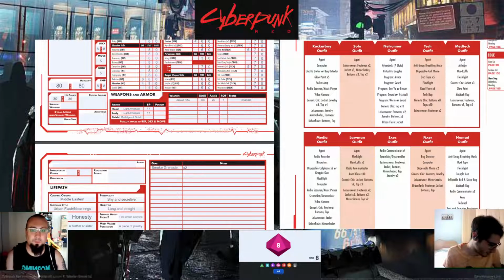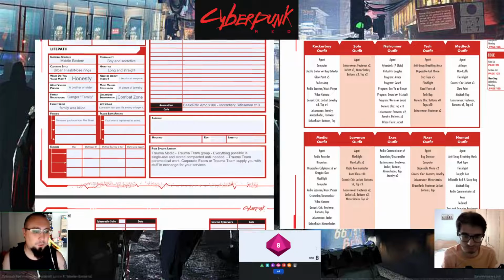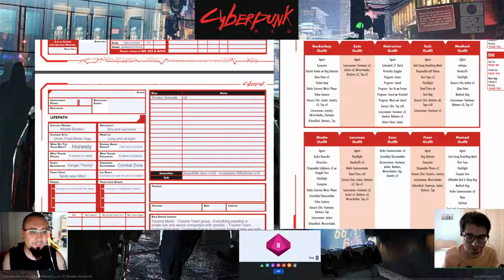Your medtech outfit, copy and paste. Into where? Hold on. Gear. It's gear. They're all gear. Oh, so I don't go into this part where it's cyberware? No. It's gear. Okay. No, cyberware is another chapter entirely. So all your gear goes there, and then your fashion can go on. There's a section for agent.